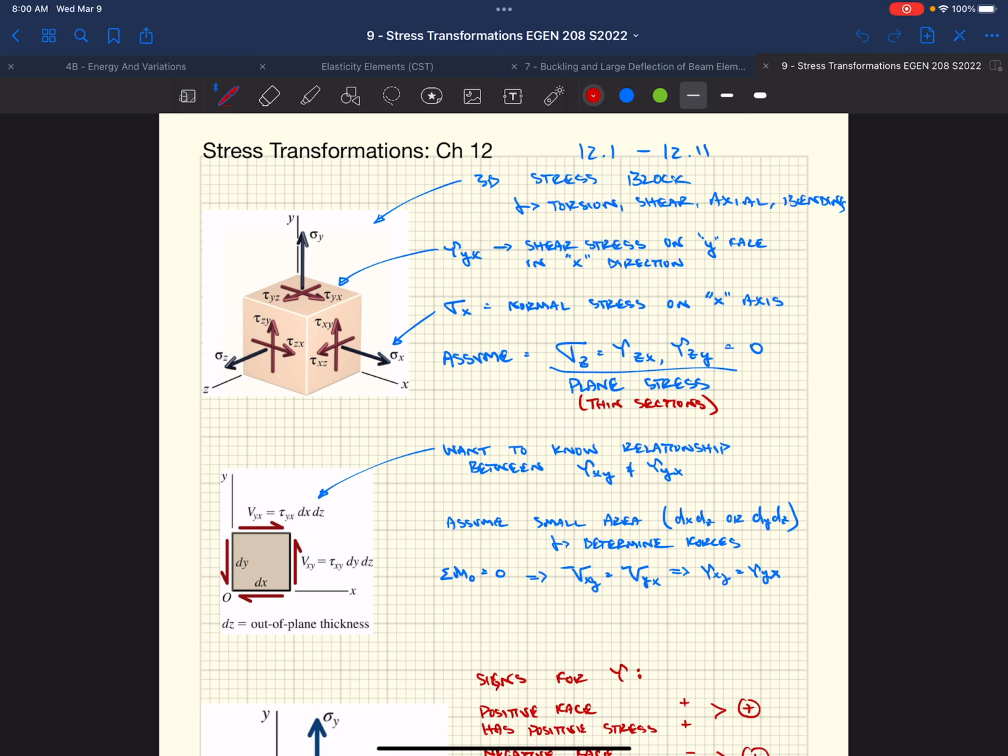And generally speaking in engineering, we assume plane stress a lot. And it's fairly accurate, right? We usually are working with thin components that don't have a lot of out-of-plane thickness. And as we know, on the surface of our material, like the surface of this podium here, the normal stress is 0, or the shear stress is 0. There's no stresses acting on the surface. It's always on the inside. And so we can use this assumption of plane stress. It simplifies our analysis. It makes things a lot easier, okay?